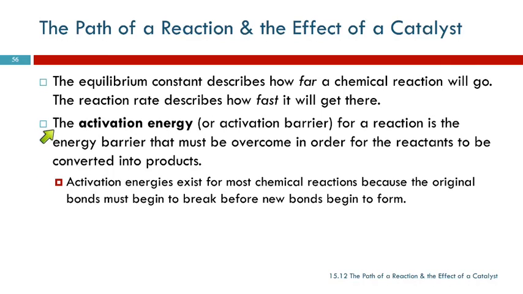There is an activation energy, or it might be easier to think of as an activation barrier for reactions. And that's the energy barrier that has to be overcome in order for the reactants to be converted into products. For most chemical reactions, this has to do with chemical bonds that have to be broken before you can make new compounds. Before you can take that Lego structure and make it into something else, you have to take it apart, and that takes energy. So you have to break the existing bonds before you can form the new bonds.